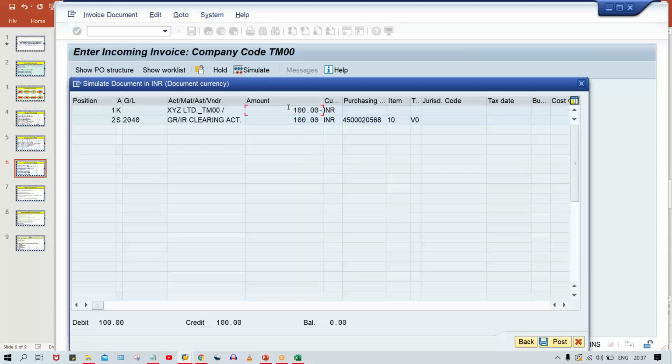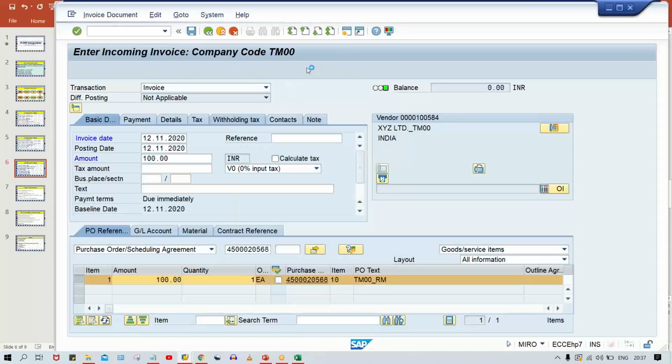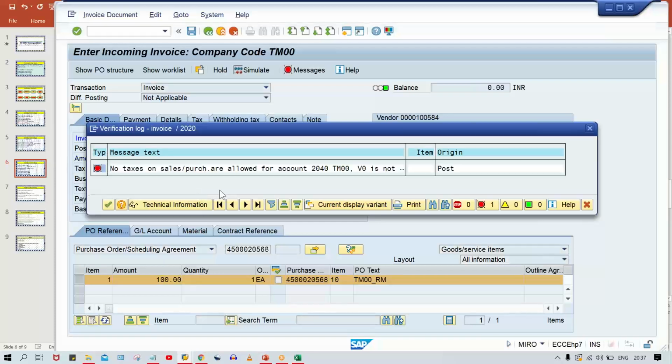The original entry is your stock debit and vendor credit, and once we release the payment, the vendor is going to be debited and your bank account is going to be credited. Here, do one thing, click on post. It's not getting posted. Click on cancel, and I think once again a certain error is there. Let me check what error it is, guys.